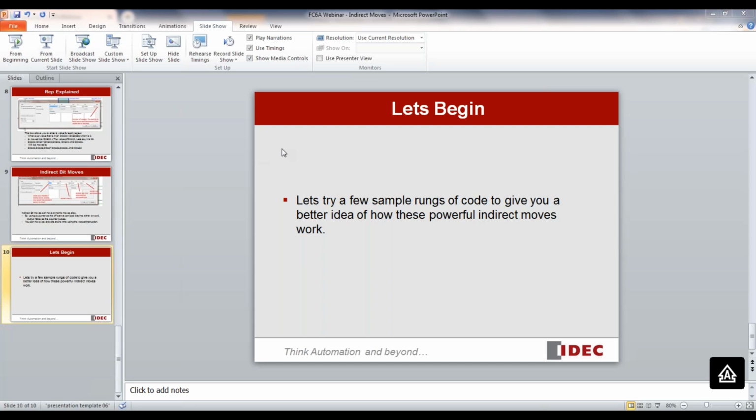So it goes from, in a move bit, it moves bit 0, which is always the least significant bit, to the most significant bit. So it goes where you tell it to go to. If it starts at 0, it's going to move it in the least significant bit to the most significant bit.